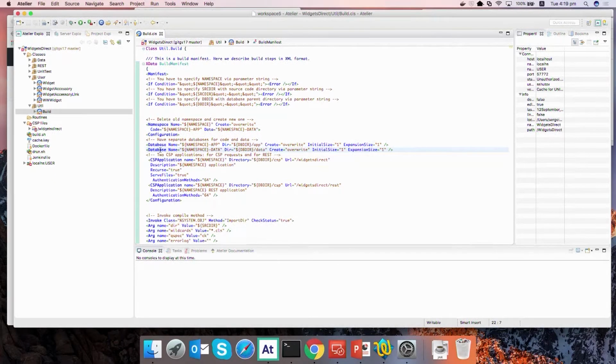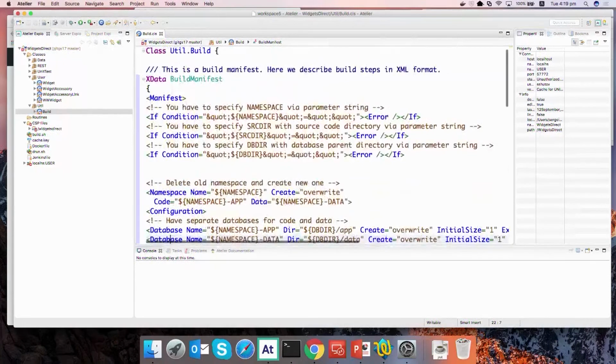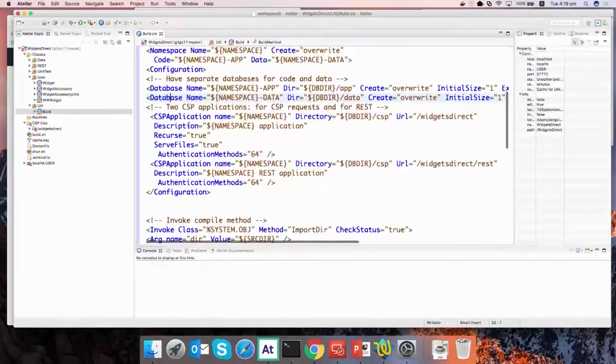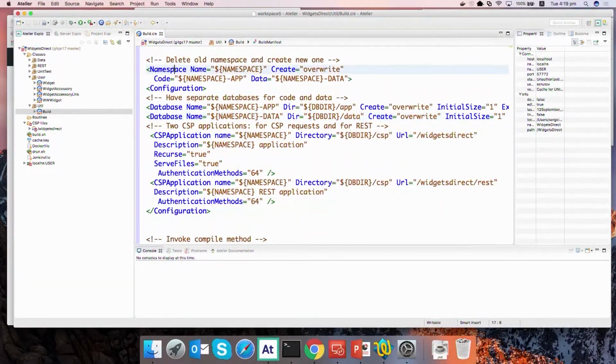I will just make it a little bit bigger. So I create a new namespace. I add two new databases, which I will use for code and for data. It's always nice to have separate databases for your code and for your data.